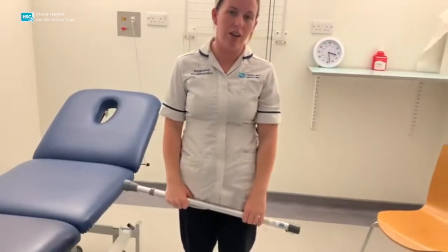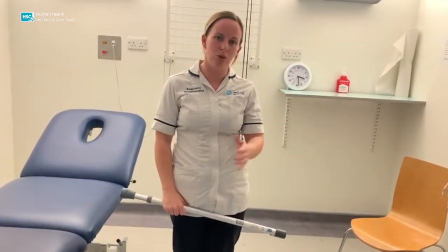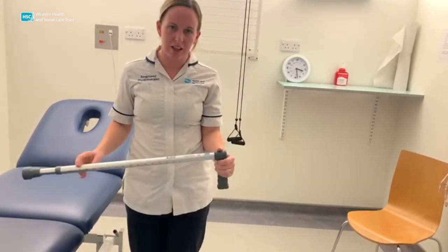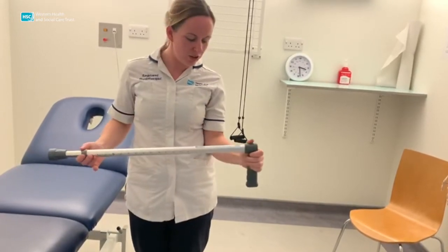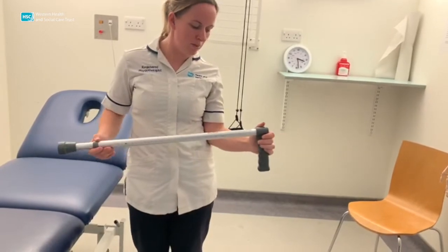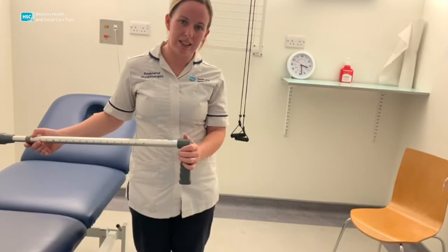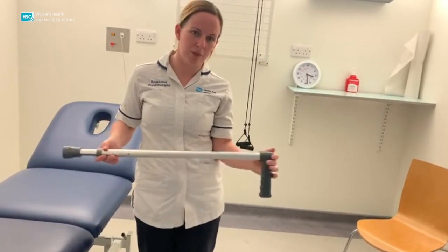So after having a shoulder fracture, it's very hard to get back rotation type movements where you're taking the arm out to the side. To try and improve that with the stick, again, holding it by your side, keeping your elbow tucked in, and then you're just rotating out and then back in again. So out and back in. And again, with all these exercises, starting 3 to 5 reps is plenty, and then if you find that that's comfortable enough, build up to about 10 reps.